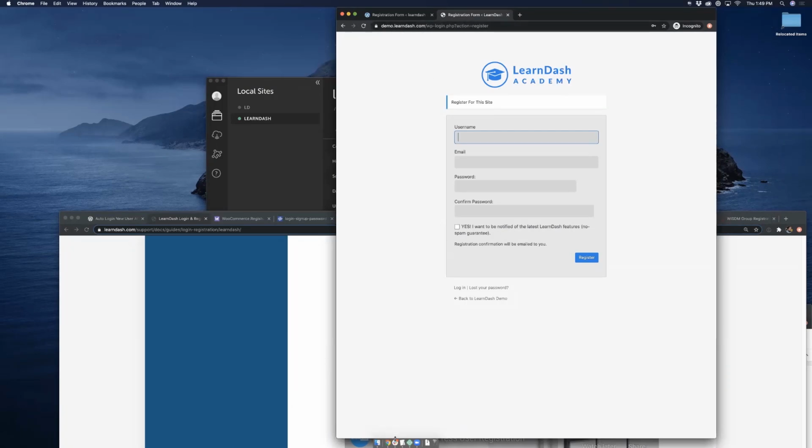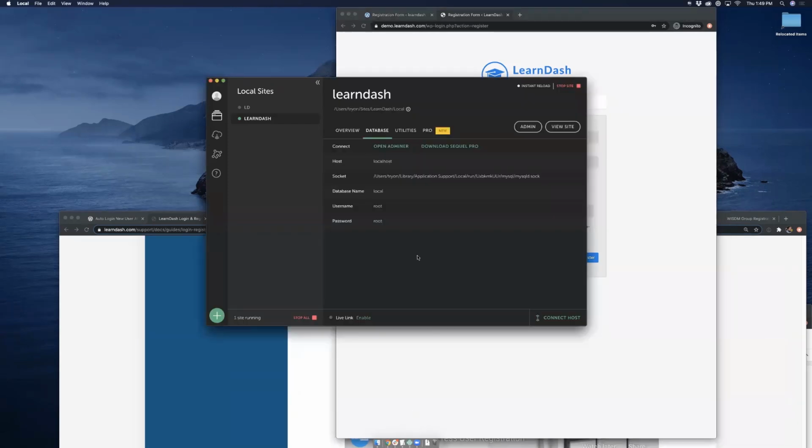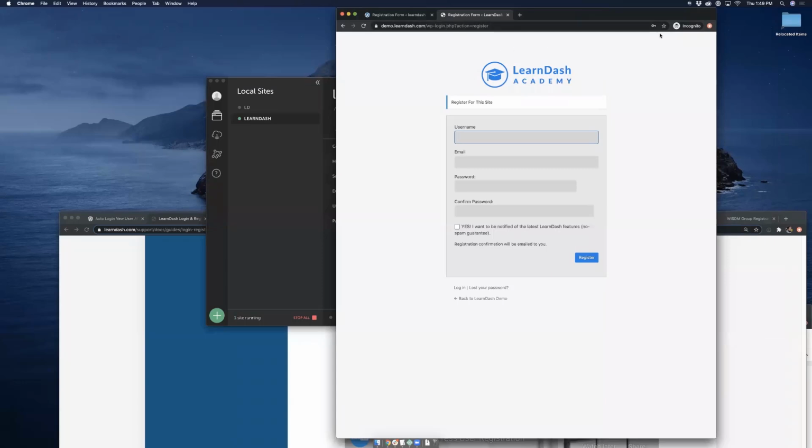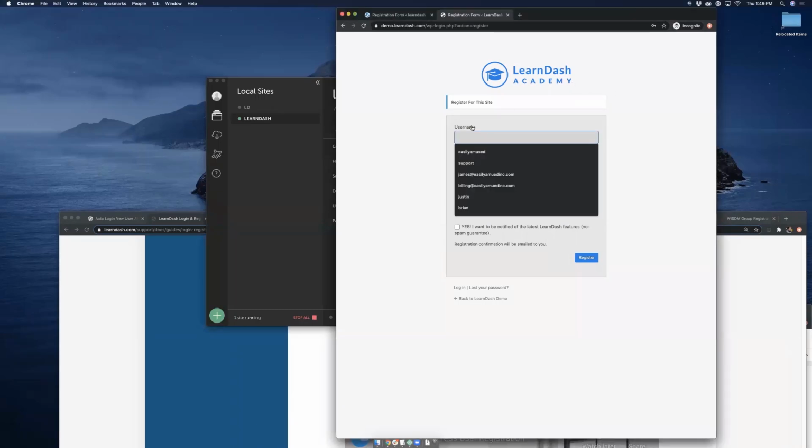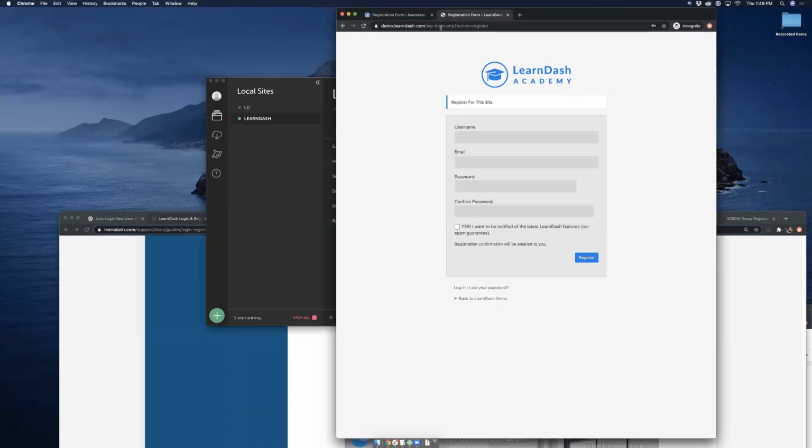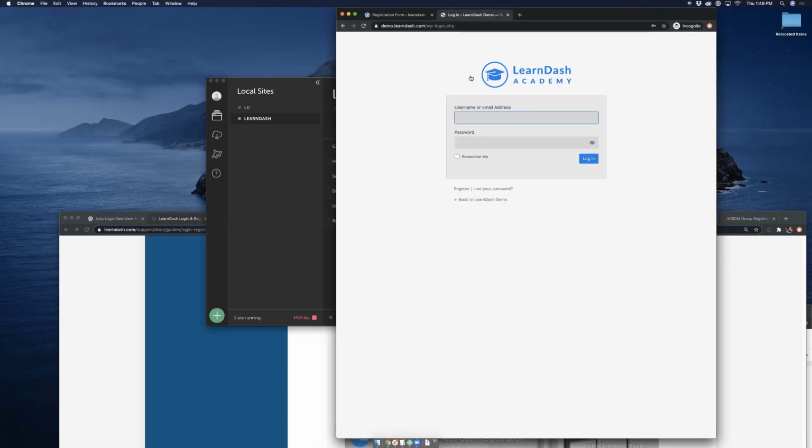Okay, so where I'm going to do this is I'm going to work on a local machine. I have a local environment set up. So let me go ahead and log in here. And one thing I want everyone to see is, even though this is themed a little uniquely, you can see that as I click register or lost password, it's all the same.